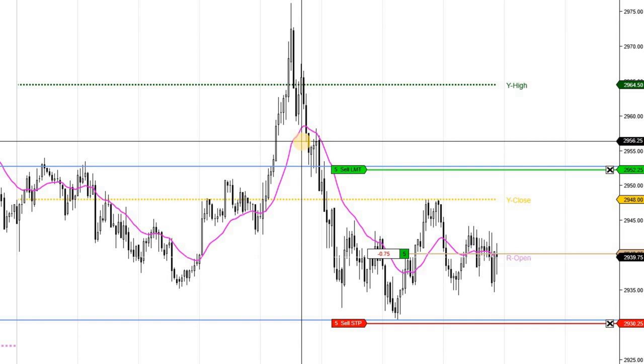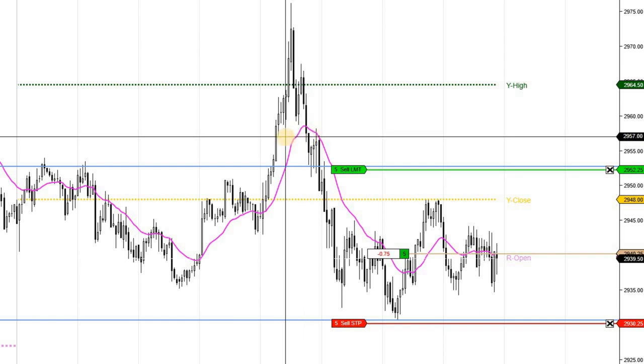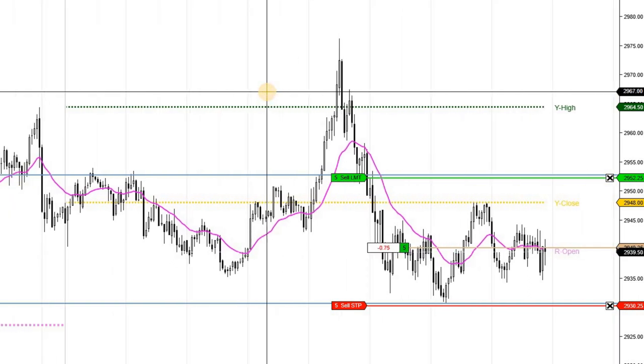Those all have micro instruments, and there's talk that there could possibly be a micro oil contract here in the future. So all those are great learning tools. Those of you who are possibly Forex traders, especially if you live in the US, you should think about switching to futures. You can trade the micros for pretty much the same price, and the tax benefits are normally a little bit better just because of the way everything's taxed here in the States. But as always, check with a certified accountant, CPA, something like that, as I am no accountant.